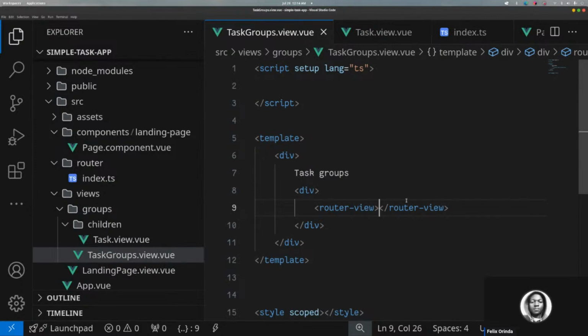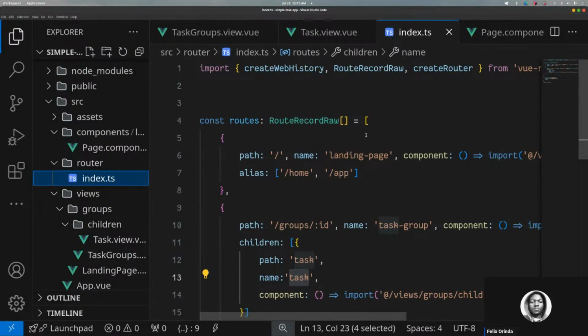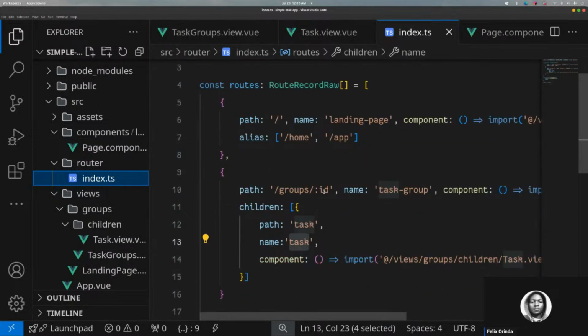So for those who are just joining, you're welcome. So that's it with building the pages.